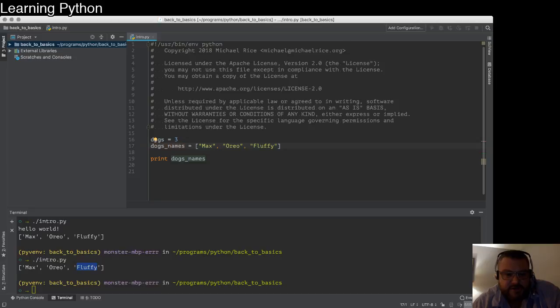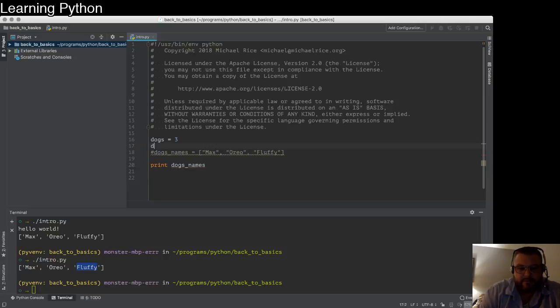So I'm going to change this back to show you an example of how we know that the dog's names in the original list was just one item. Max, Oreo, and Fluffy. We're going to use another one of those built-in commands with Python called len, which is short for length.